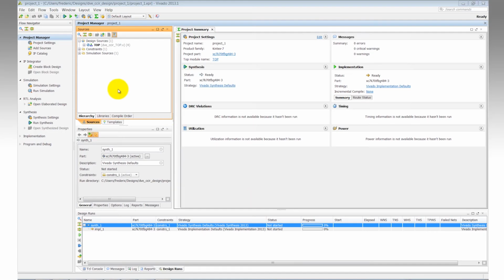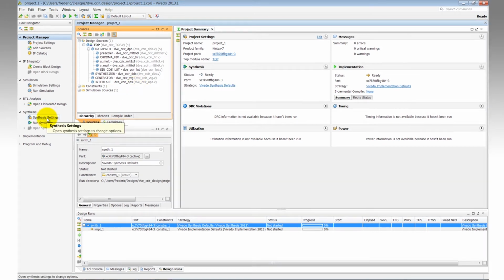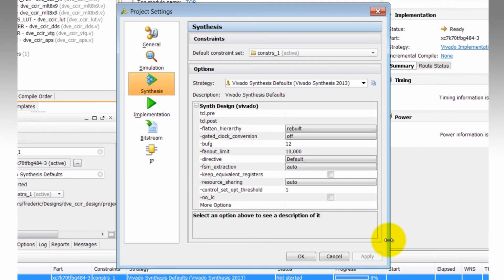So here's Vivado with all the sources of the design, RTL and constraints, already preloaded. We can quickly review the files in the hierarchy source window to make sure that everything is correct. Everything looks fine here. At this point, we want to take a look at the synthesis options that are used and make sure we go with the defaults as much as possible.